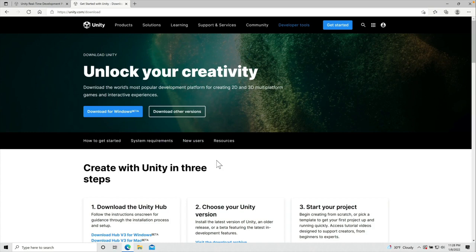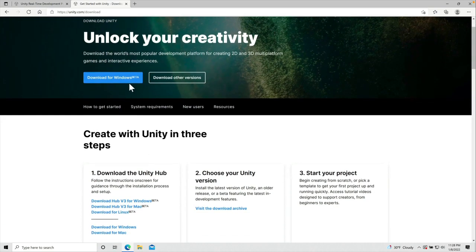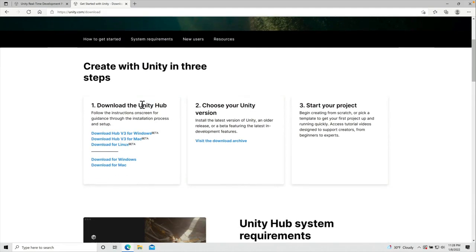And the web page that comes up prompts me to download the Unity Hub. At the top, it's asking me to download the beta version. If you scroll down here, you can see there's the Unity Hub version 3 beta here. I'm going to go ahead and download the non-beta version of the software just so we're on a stable version. Now, of course, this is at time of recording. By the time you watch this in the future, Unity Hub version 3 may be out. But let me go ahead and download the Windows version of the non-beta Unity Hub. If you're on a Mac, of course, download the Mac version.